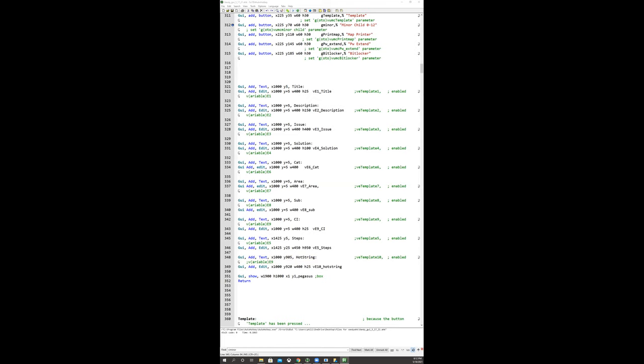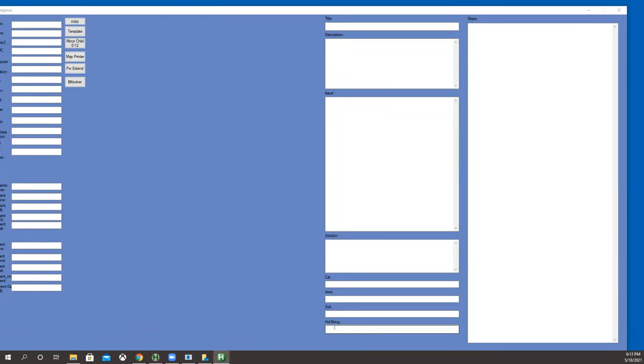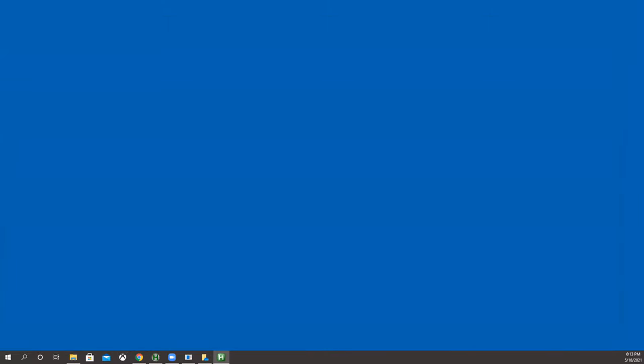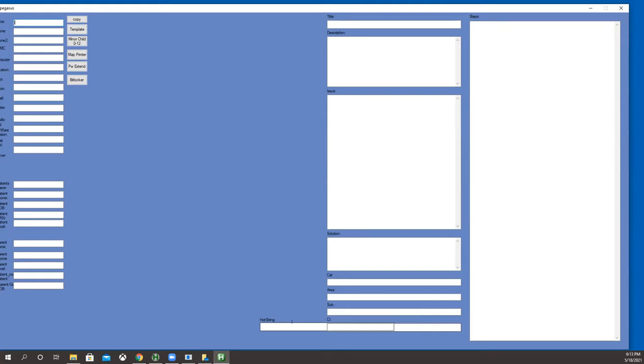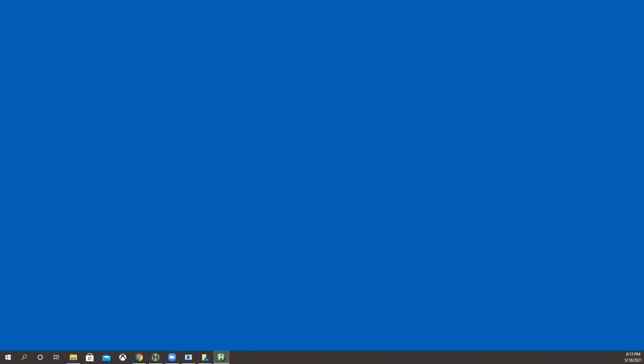So yeah, that's definitely what it is. Maybe give the text something instead of having it at the 1,000 mark on the X, give it an 800 or something. Then we can actually see them. Yep, that's exactly what it is. There's another box underneath there, and it looks to be without a label or anything. Well, if you made the issue or description a little smaller, you could have the hot string still come in at a +5 on the Y axis, and then they'd still move correctly. And so you had all of them dynamic. You just have to make either the description or the issue box smaller.